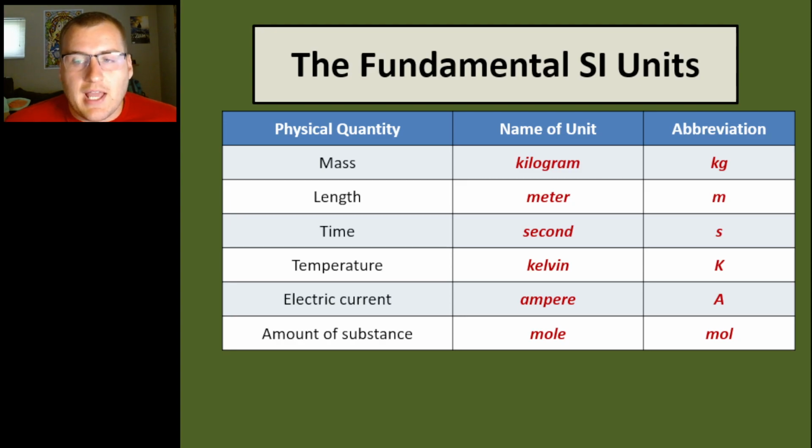If you take a physics class, you'll use kilograms all the time because physics is about big stuff like trains moving and stuff. You want to measure it in kilograms. Chemistry, we always use grams. Chemistry is about small little things like tiny little compounds and stuff. So we use the smaller unit grams. But all these other units we'll be using throughout the year. Meters, seconds, Kelvin, amperes, and moles.